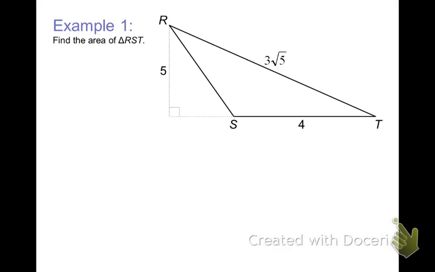All right, for example 1, we're just going to review area of a triangle. I did give you kind of the goofy looking one, right? So usually we have our perpendicular height drops down inside of the triangle. Here's one where it drops down outside. Does that change anything in the formula? No, it does not. You still go about the formula in the same way. So you still start by looking at, what is my area formula for a triangle? I like to use 1/2 base times height in case that there's fractions. So base times height divided by 2 would work just fine in this case because there's no fractions. I will always use 1/2 base times height just in case there are.